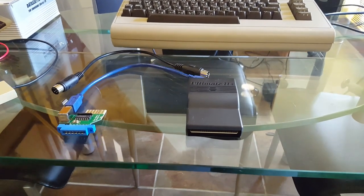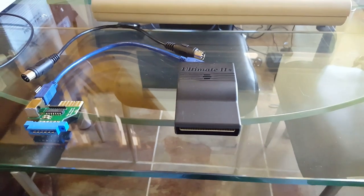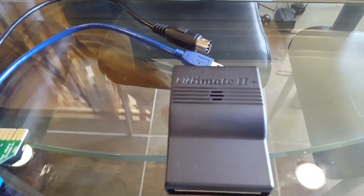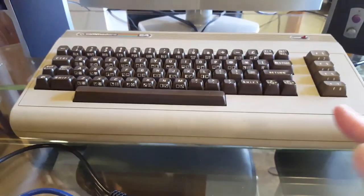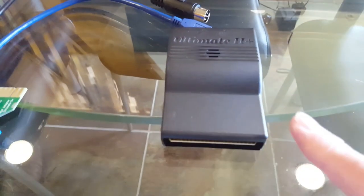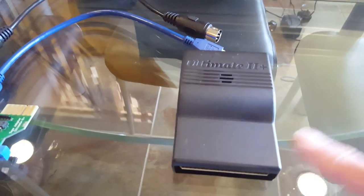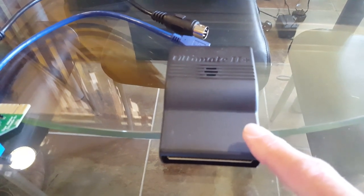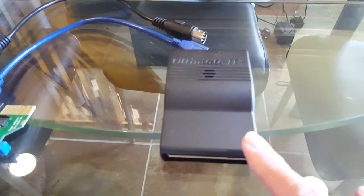Dear C64 fans, hobbyists, enthusiasts, and anybody else watching this video, this is a review of the Ultimate 2 Plus cartridge, which is obviously a cartridge that plugs into the back of your C64. Probably the most opulent, decadent, most luxury item, and absolutely, for me, a necessary item you can now buy for your C64 and any retro gaming machine, in fact.